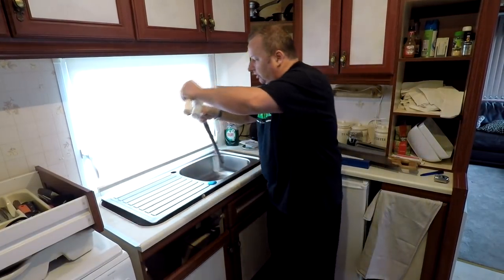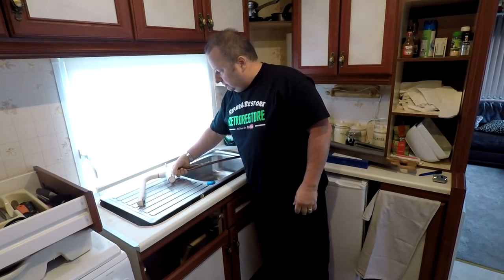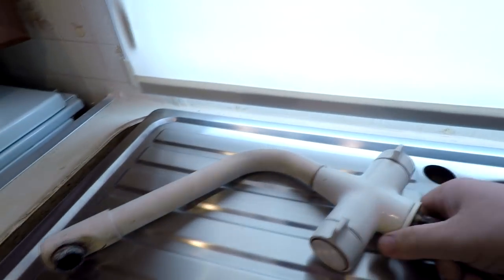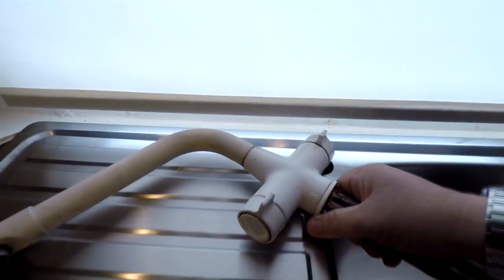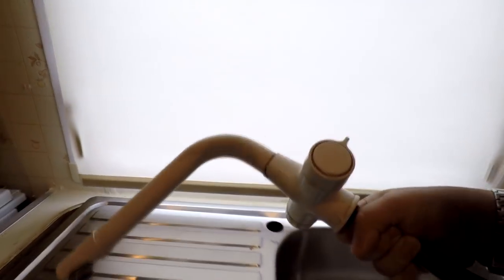I don't know whether Chris wants new taps. Looking at these now, Chris, if you're watching — these are the old white taps that are going to go on that stainless steel sink, and I don't think they're going to look very nice, to be honest with you. What do you think? They're going to look grubby, aren't they? I should get hold of him anyway and ring him.